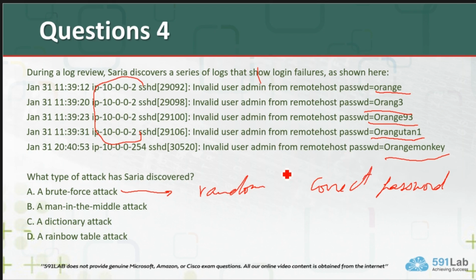That's why, for example, if you want to defend against dictionary attacks, when you write orange, you shouldn't write it as is in the dictionary. You can write it as ORNG, for example. You understand that this means orange, but you did not write it as is from the dictionary. Since he is trying combinations of words and numbers, but the words are written as is from the dictionary, this is a dictionary attack. Because a dictionary or a list of common passwords, as well as variations of those words, used to attempt to log in as an authorized user is considered a dictionary attack.